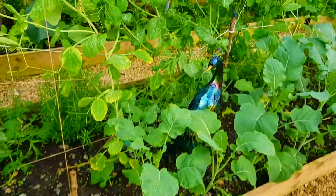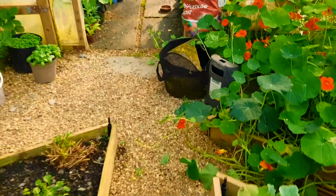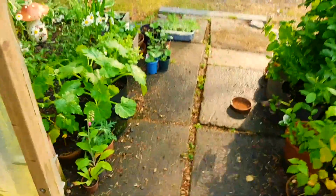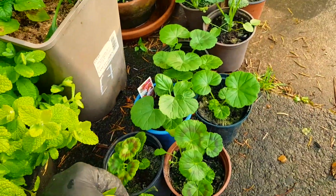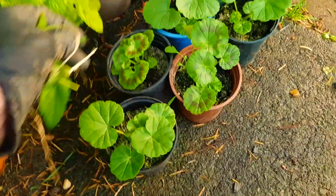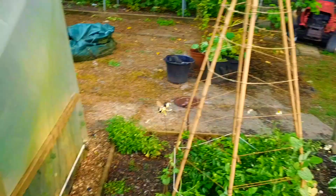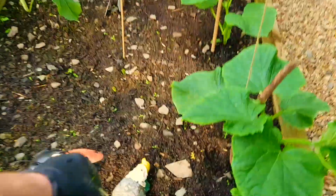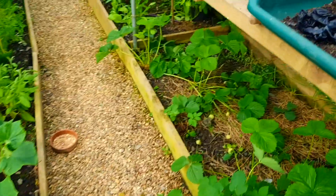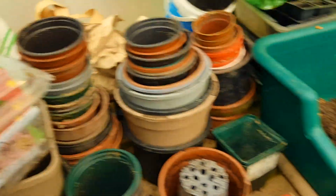Oh, I bought a hose and we went to Wilko's. I don't know if I told you already. Probably did. Yeah, I bought a hose from Wilko's so that we can actually... I didn't see any garden ornaments. I was going to buy some garden ornaments. I didn't actually see any. You know, like my toys. I like garden ornaments. They just make the place look more jolly. I wanted to put some round by the, you know, the pond. I'll have to get some. No, I didn't see any in Wilko's.